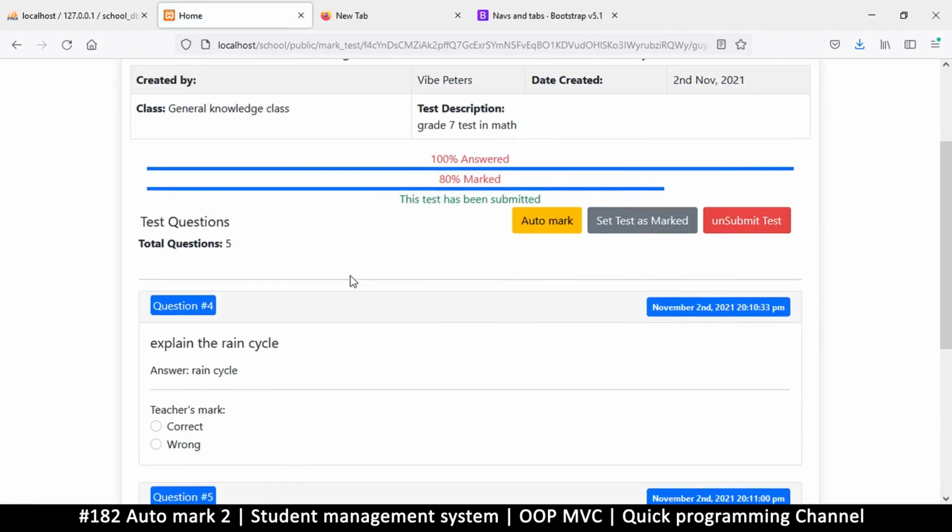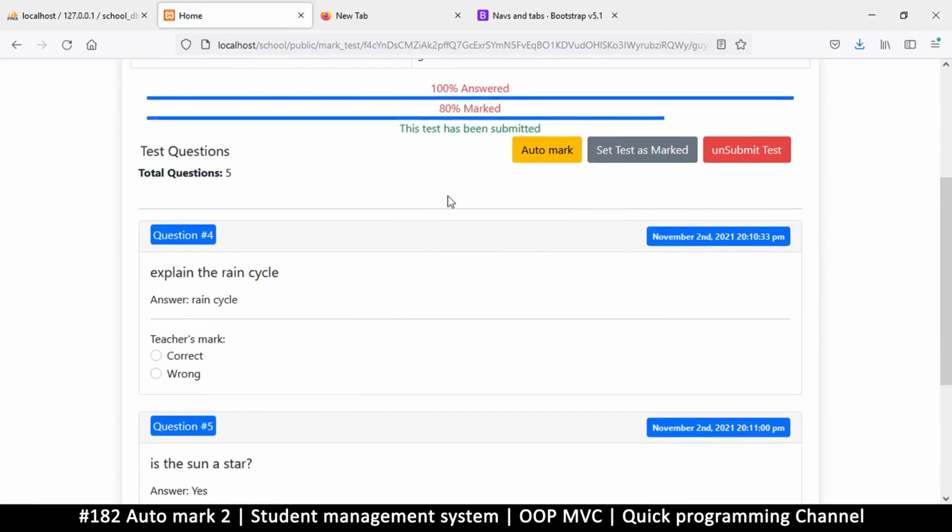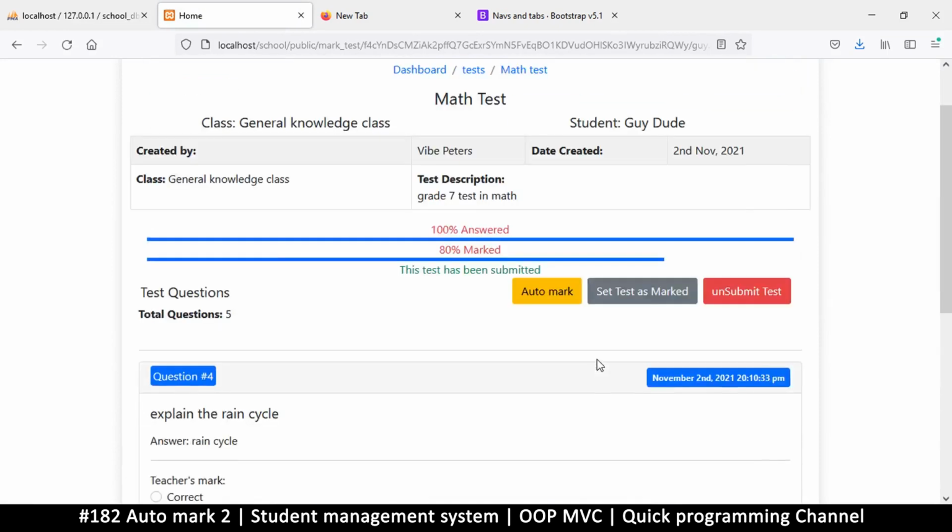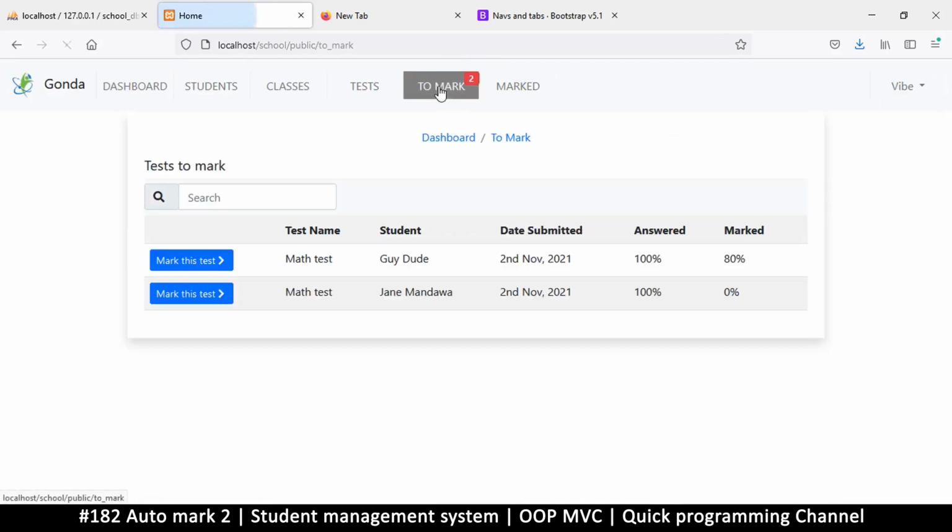And finally, we can select and mark correctly. So if I'm done here and go to mark, you see that it shows me this is 80% marked, which is great. This one is 0% marked. So the teacher can go step by step and mark the ones that he wants like that.